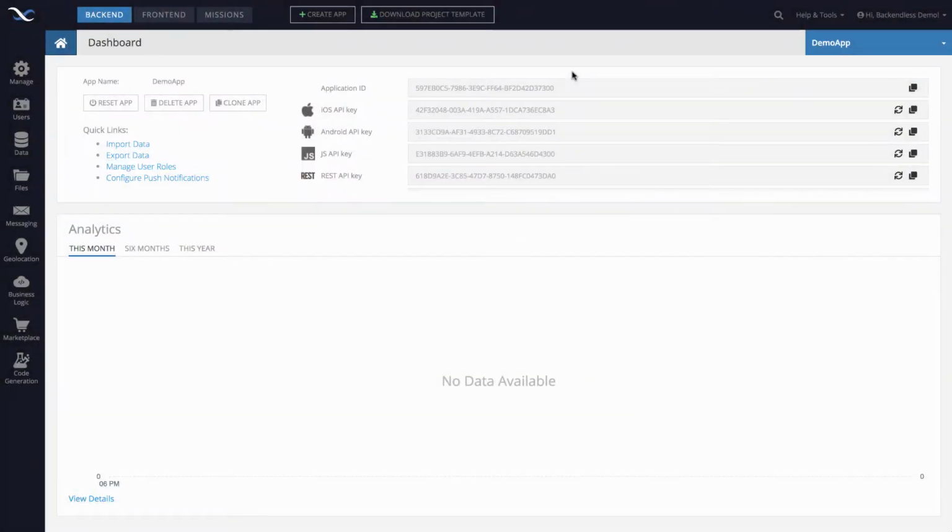Guys, in this video, I will show you how to modify the user registration email template. It is an email that is sent to your users whenever they register with your application. It is quite different than the other email template that we have discussed in one of the videos, which is the confirmation template. So essentially, you can configure your application to send out two emails at the time when the user registers.